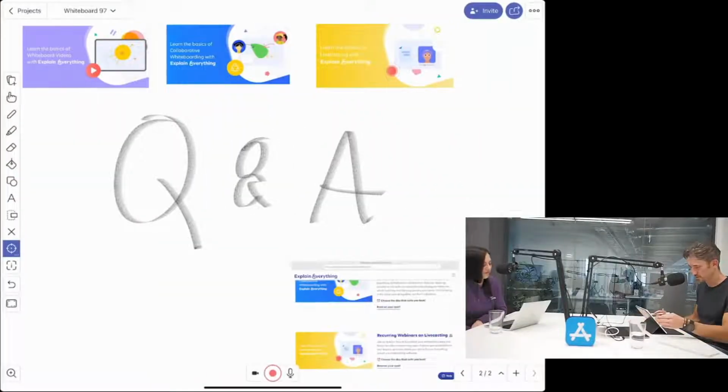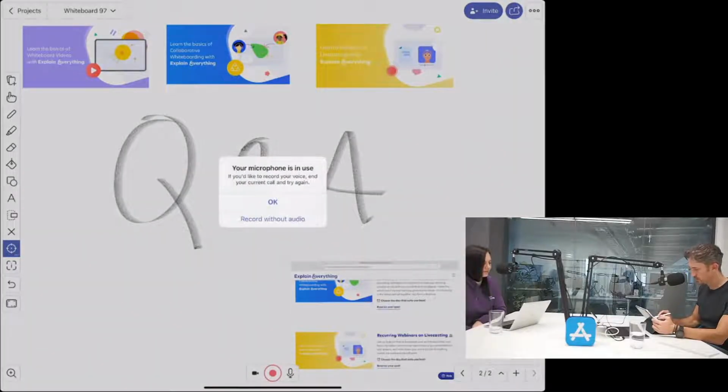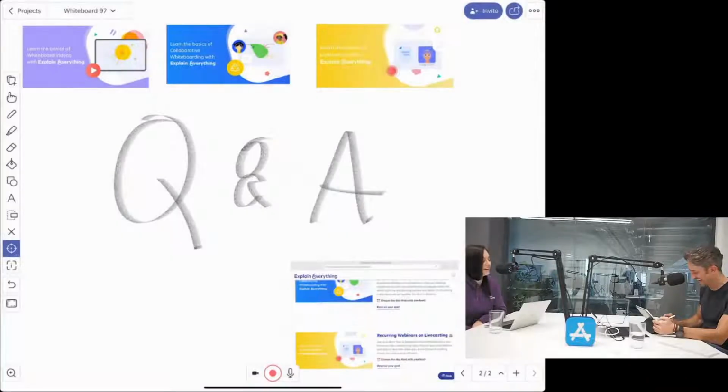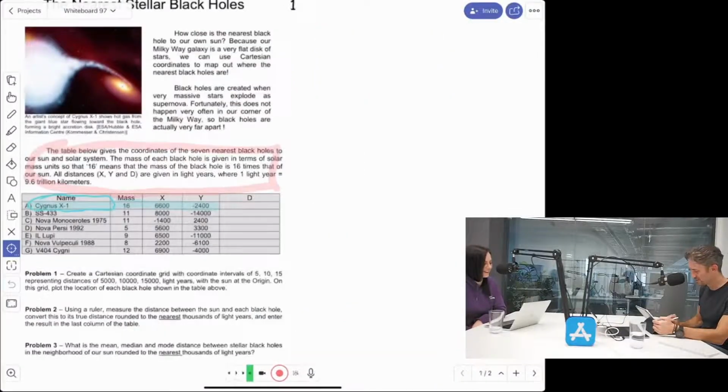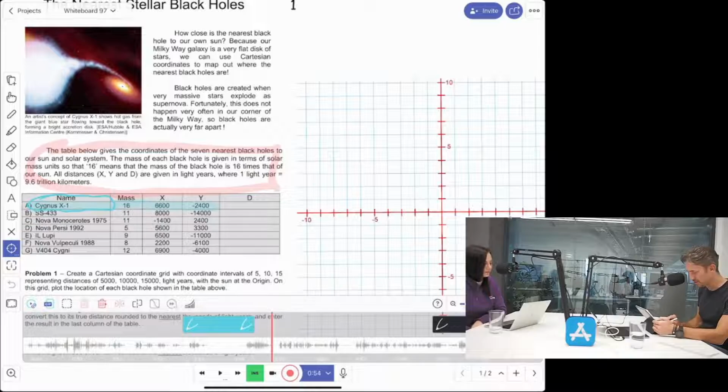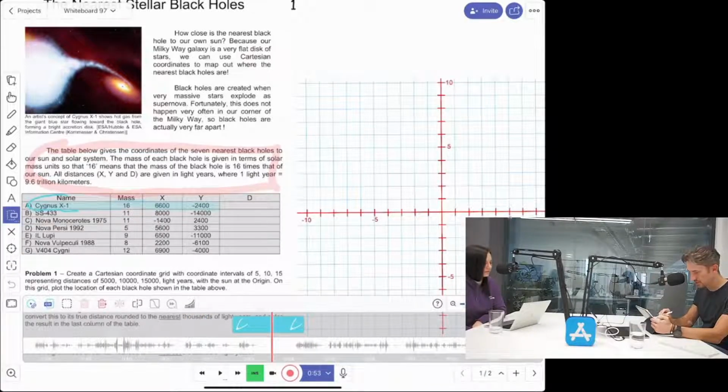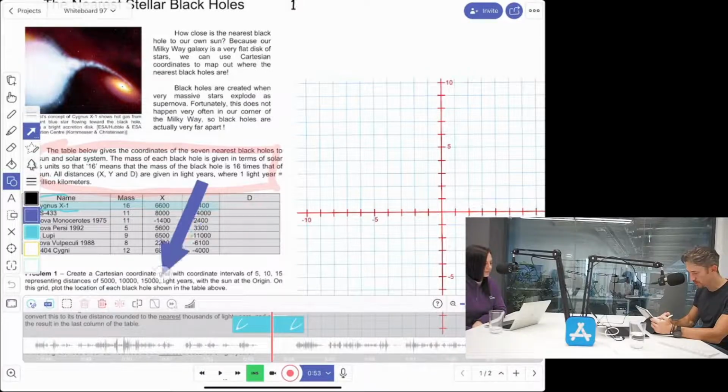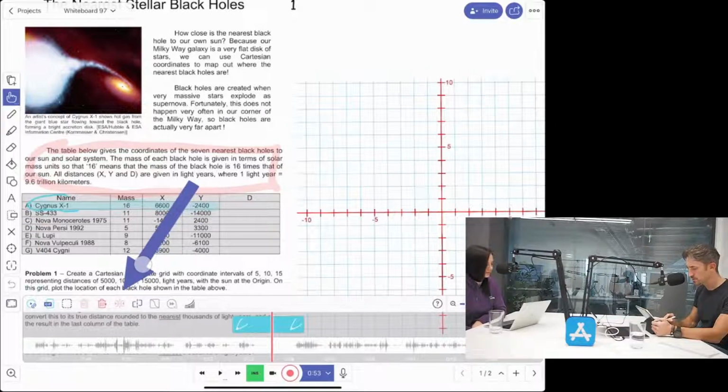There's one other question here. Anne is asking, delete and compact, which icon is that? Oh, sure. So I'll do a short recording here. Microphone is in use. That's very good. Indeed it is. All right, delete and compact. That's the icon just here. It's unavailable now because nothing is selected on the canvas.